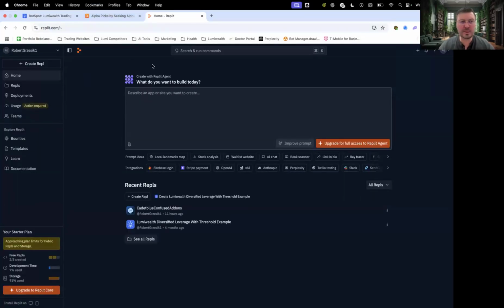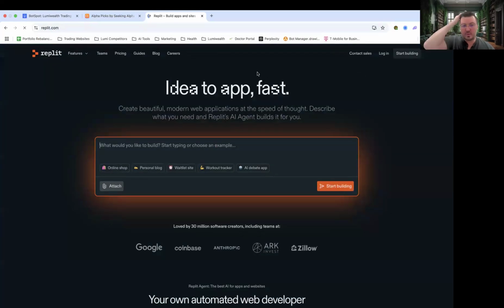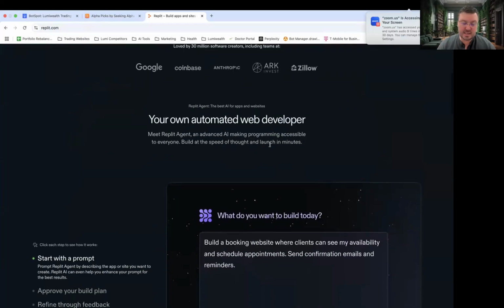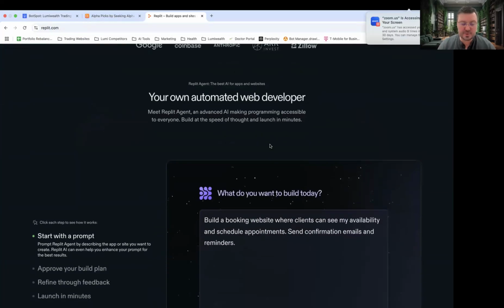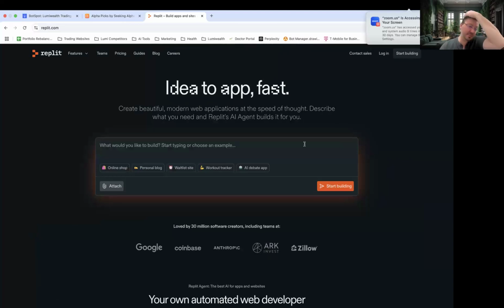What I'm going to do is use Replit. For those of you that are not familiar with what Replit is, let me log out for a quick second just to show you what Replit is. Essentially, it's a way of running code on the internet very easily, instead of setting things up on your computer. I know a lot of you do have VS Code. If you're coders, you can use that as well. But for those of you that maybe don't want to spend all that time setting up your computer, this is an easy way to go about doing it.